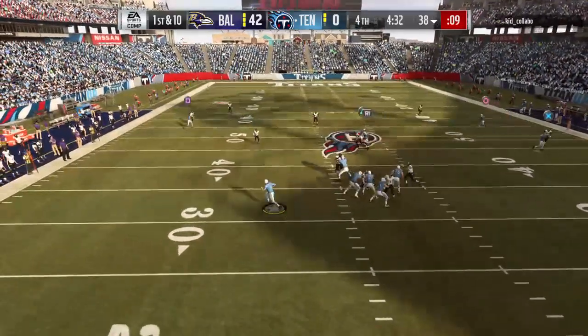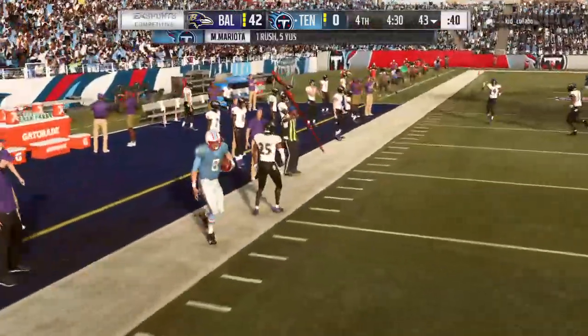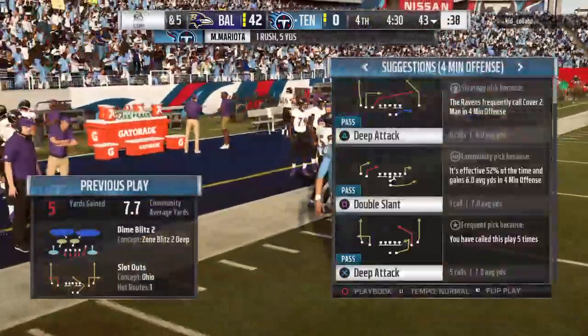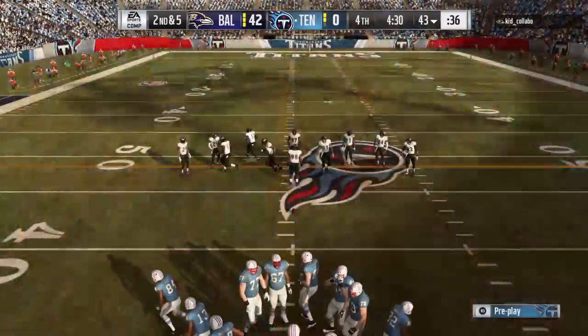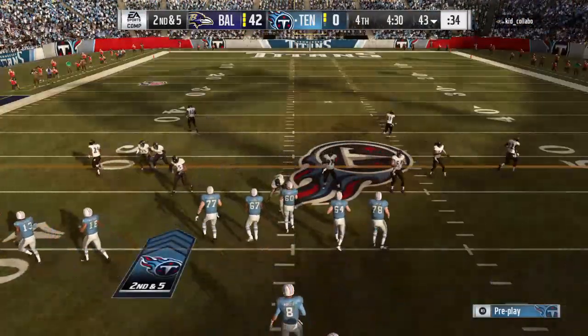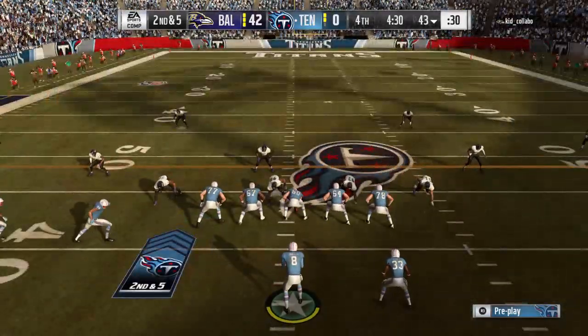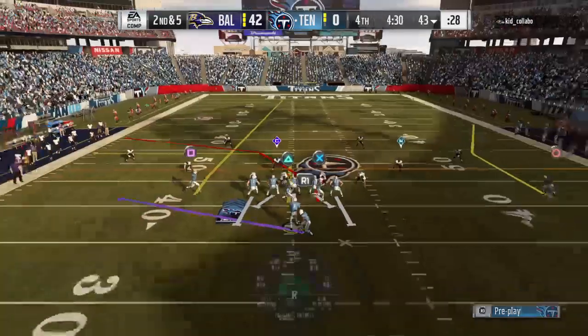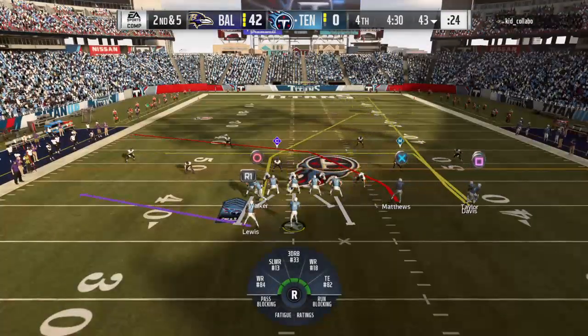Mariota on 1st down. Being chased out left. And he'll be out of bounds after getting this one across the 40. He'll get 5 out of the scramble. It's 2nd down. They brought the blitz that time, and I thought they were going to get to him, but instead, he flipped it on its ear and ended up picking up positive yardage. I thought he was dead to rights, but you are exactly correct, sir. Able to turn that into a positive gain.